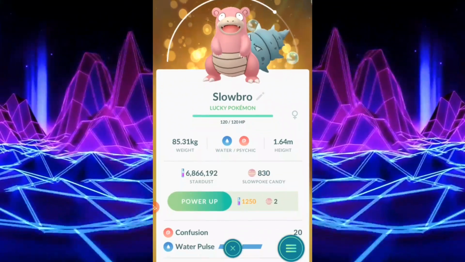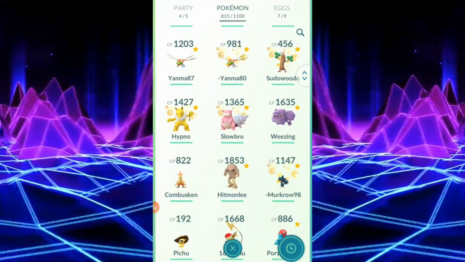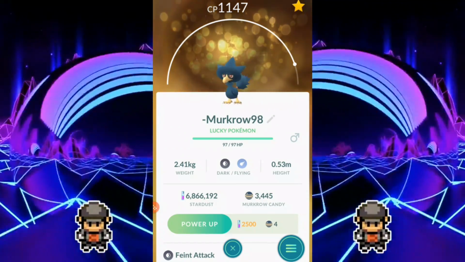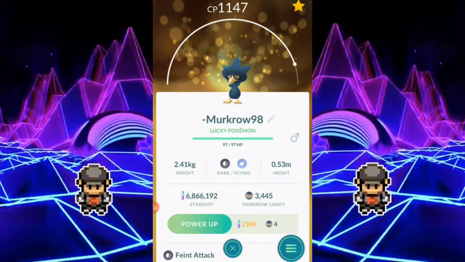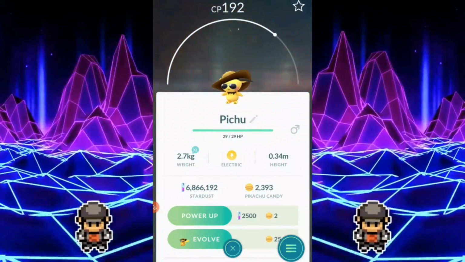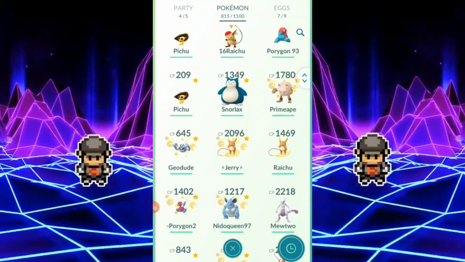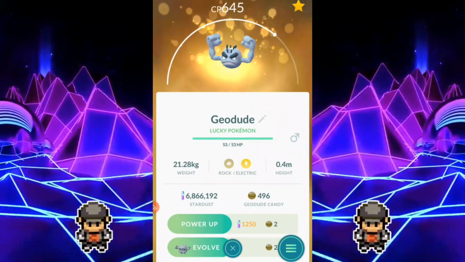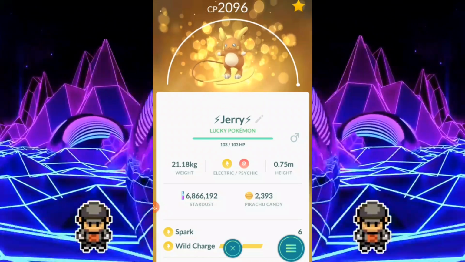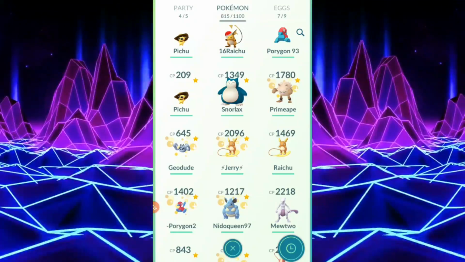Then we have a Slowbro. Okay, perfect. I like it. And Murkrow, I'm happy about this one because of the Honchkrow, and the background once again looks so good with the dark types and the lucky there. So pretty cool. And then we have a Pichu hat. And then the Alolan Geodude. Okay. And then Jerry, the Alolan Raichu, completely maxed out. And I am happy about that one there. That's just a beautiful one.